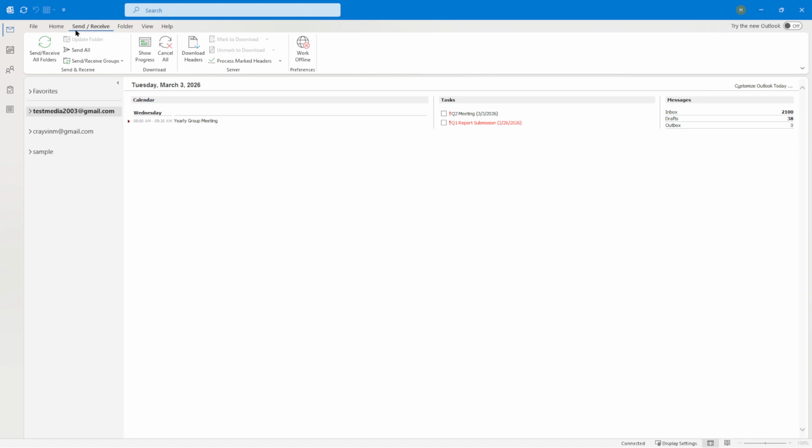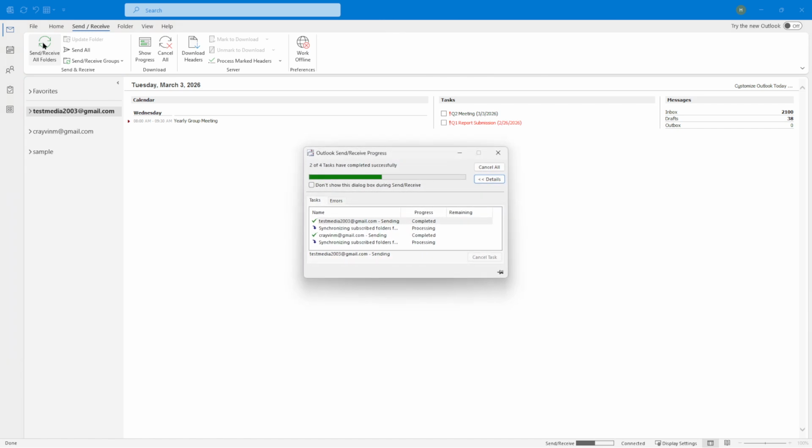This is the most thorough option because it checks every mail folder for every account you've added, and it also processes anything waiting to be sent. Think of it as asking Outlook to talk to all your mail servers right now. If you prefer keyboard shortcuts, pressing F9 does the same thing in most versions of Outlook, which is handy when you want a refresh without moving your mouse. That click triggers an immediate sync.